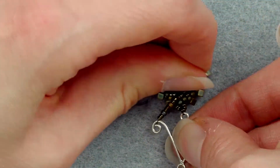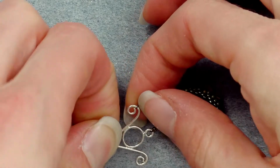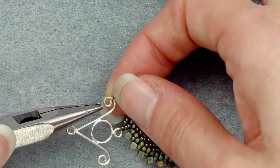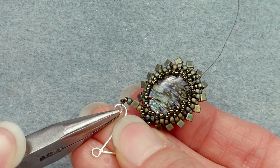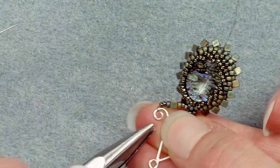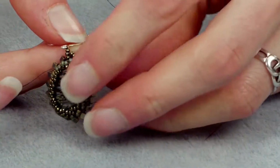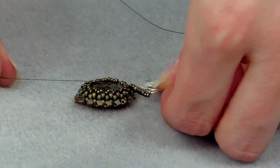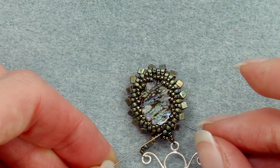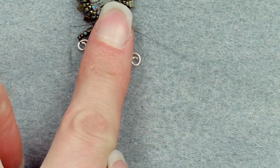So we're coming back round through the beads. And I'm pulling on that thread to bring them into the pendant. So what's happened here is I've got a gap between that loop. So my thread is pulling through. So what I need to do is open that up and tighten it back again. So I'm just going to push my thread back inside, because that is not helpful for me. And then I'm really securing that back down with my pliers, so that the thread doesn't come out like that. And then back through our bead on the bottom, and the same on the other side.